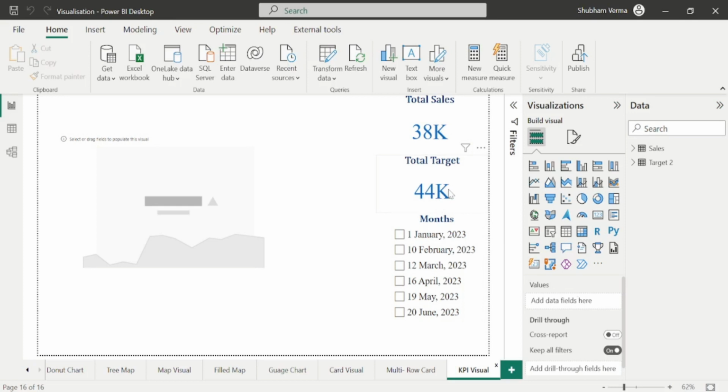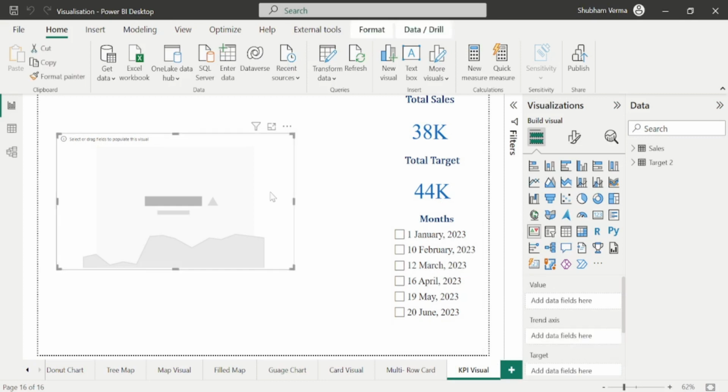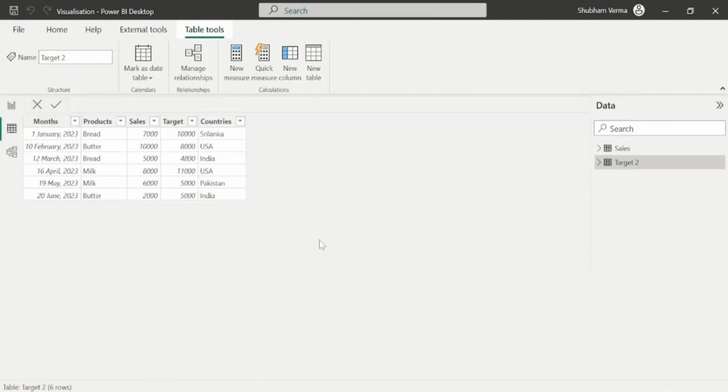And I have also taken one more slicer visual where I have displayed only the month. Now look at the parameters of this KPI visual, which are value, trend axis and target. Here I am using the same target table which I used when creating the gauge chart. So here is the table, with months, products, sales, target and countries.